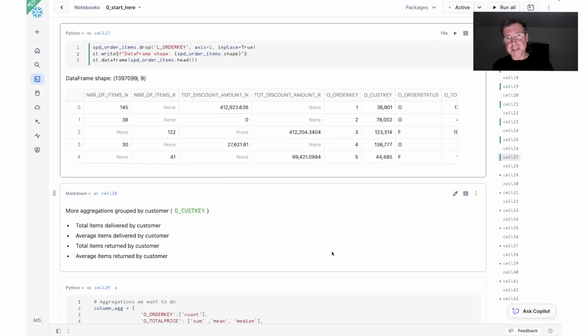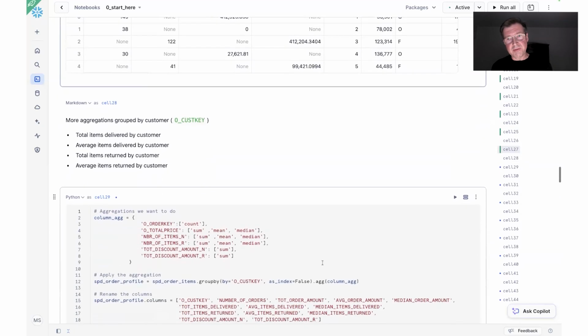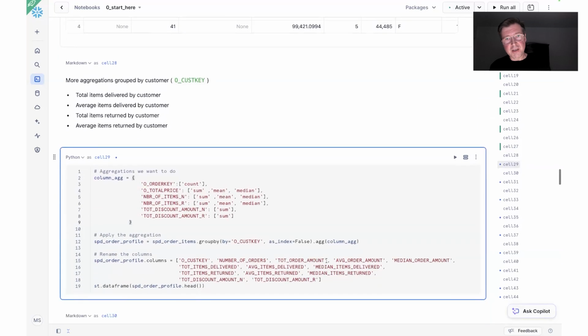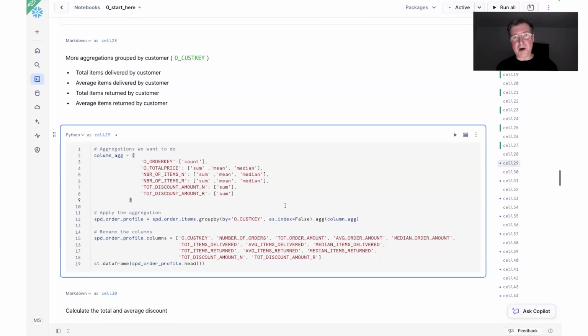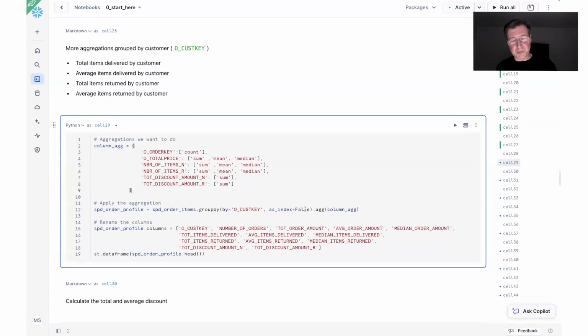I have done some aggregations, and what I want to do now is some additional aggregations. I want to aggregate this by customer, because in the end I want to save this as customer features in a table. So I'm not interested in actual orders or line items, but I am interested, per customer, in how many orders they have done, what the total price was, so how much they spent with us, the mean and the median, and the same for the number of items they have ordered and had delivered, but also the number of items they have returned.